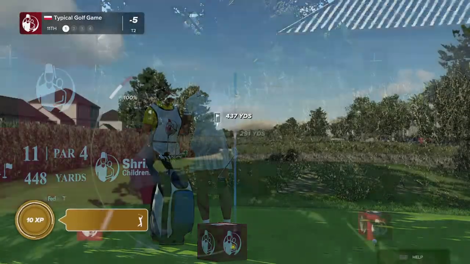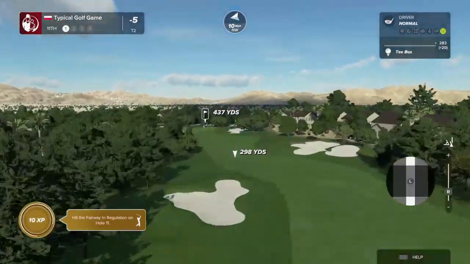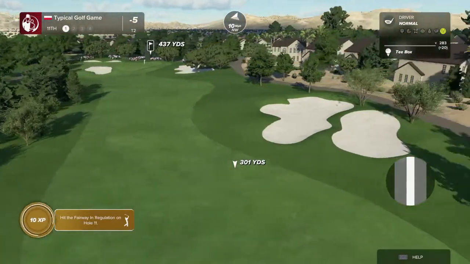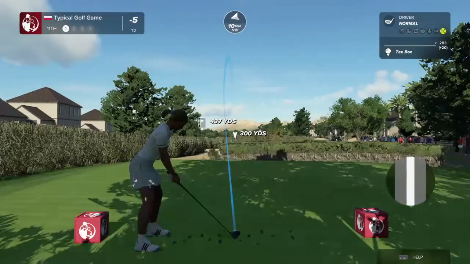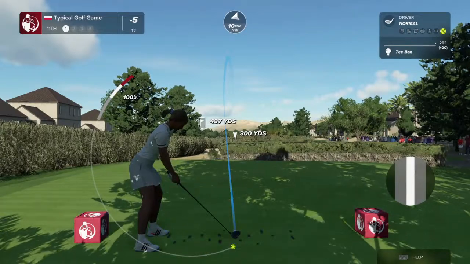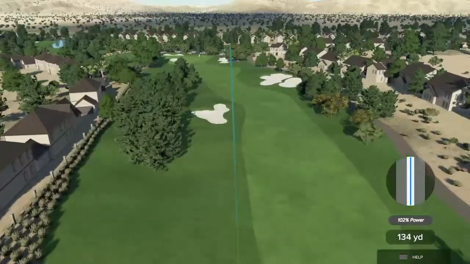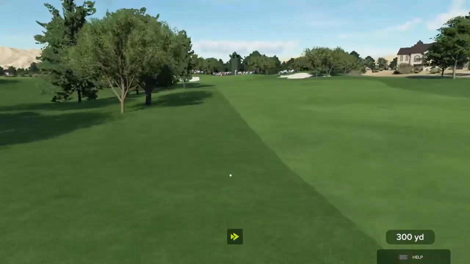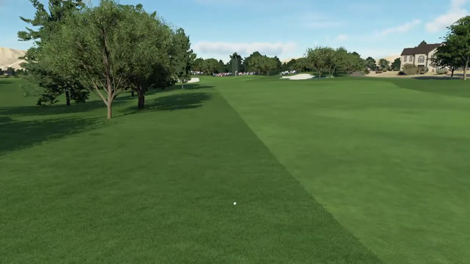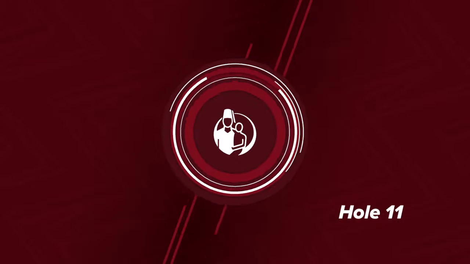Placement off the tee is required at the TPC Summerlin 11th hole, par 4, measuring 448 yards. The big bunker down the right side is to be avoided at all costs. And there's also a little tree there, which might affect any line of sight approach to this green. Come on. Dude. That's a bit unfortunate. Jeez.